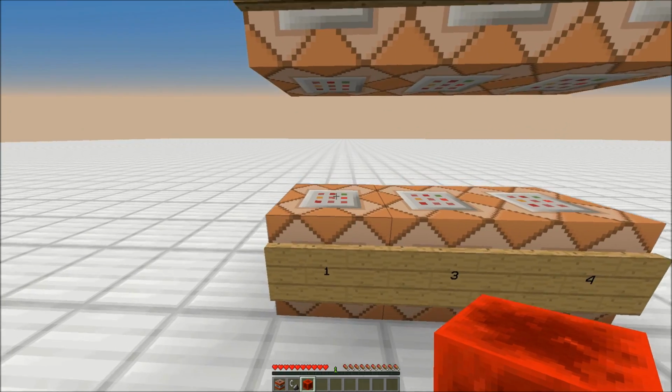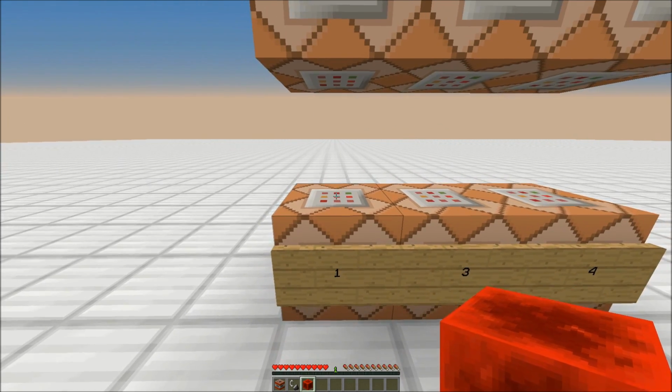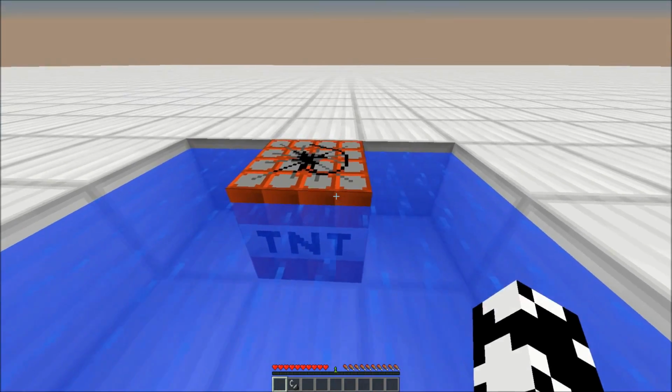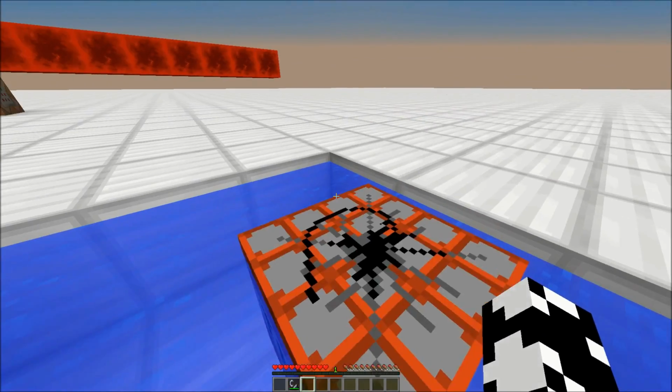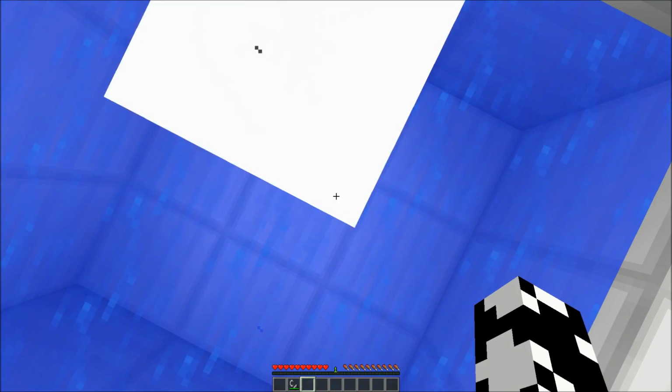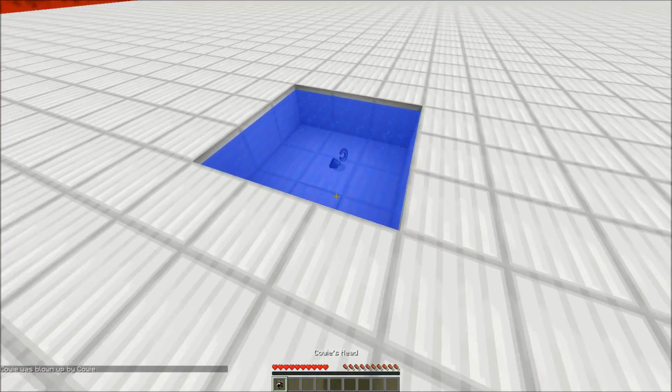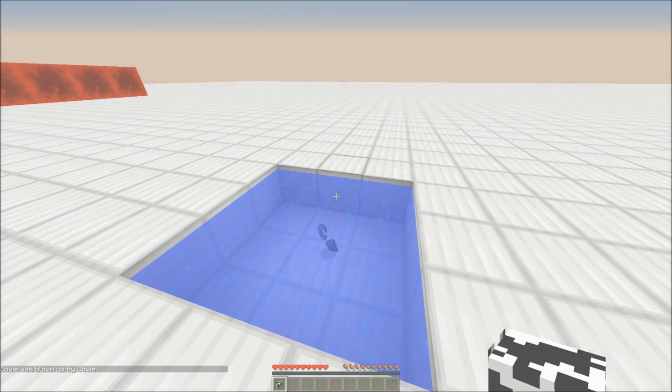After that, start your machine by placing a redstone block on top of command block number 1, and then you might as well test out your machine. So place down a TNT, I guess, is a good way to do it. Make sure you kill yourself, and you should see a player skull dropping on the floor if everything has worked correctly. There we go, there it is.